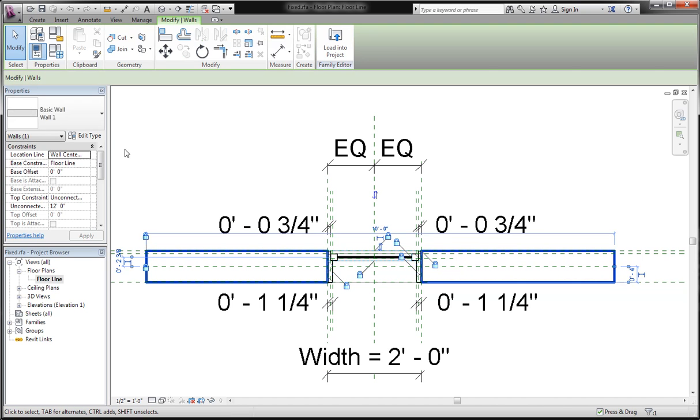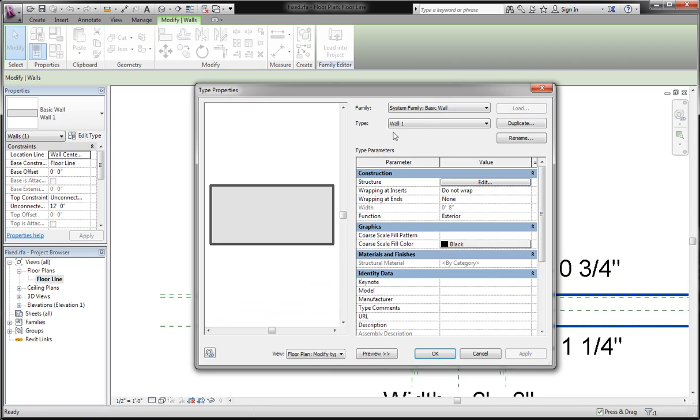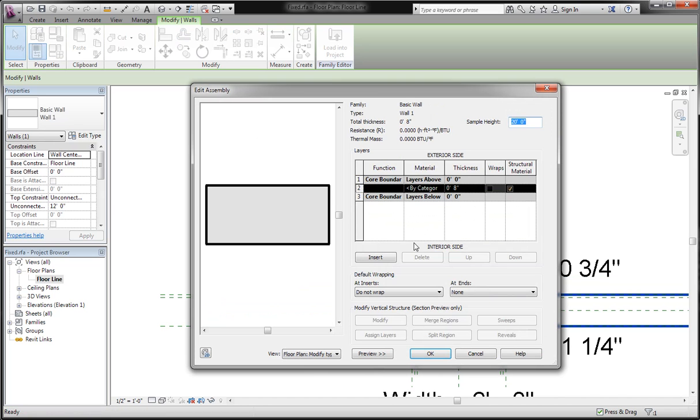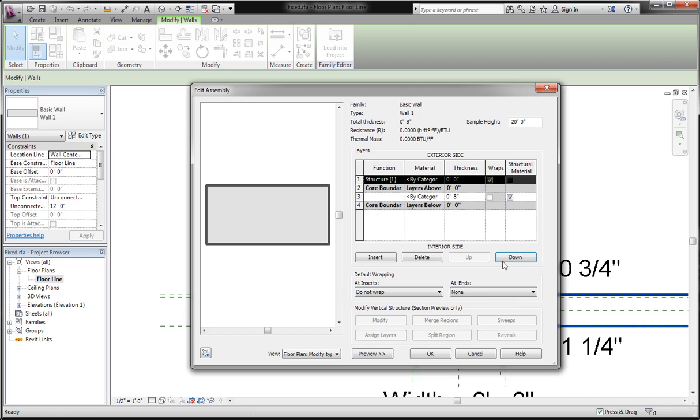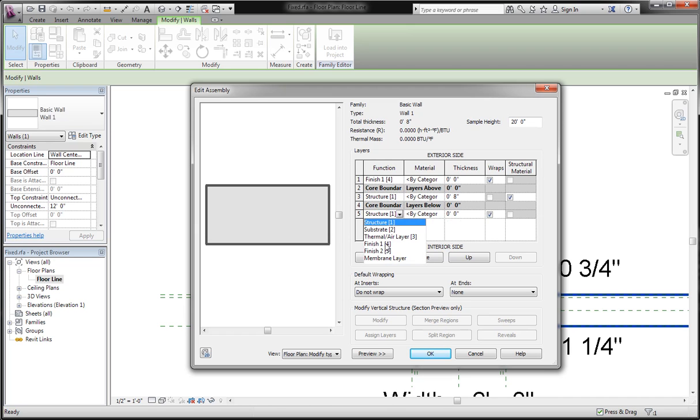So the first thing I'm going to do, this is the trick, is to edit the basic wall that's in this family. So if I edit it and I add a category outside of the core structure, let's just say I call it finish for now. This one I'll call structure. The function doesn't really matter, I think, but what matters is that it's outside the core boundary. I'm just going to do this for the sake of argument.